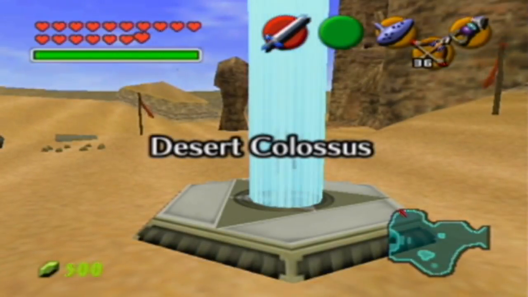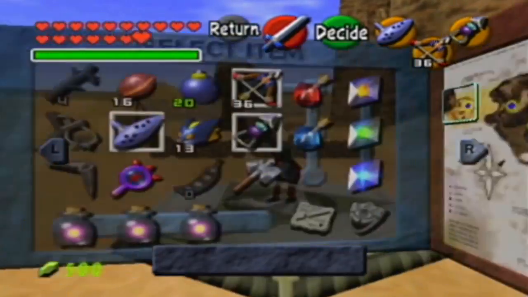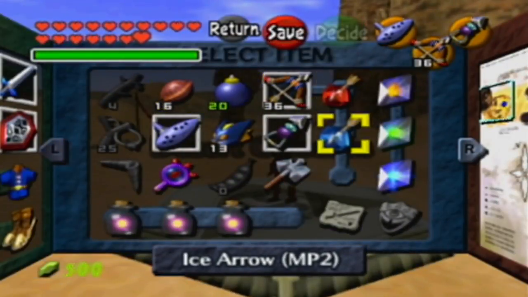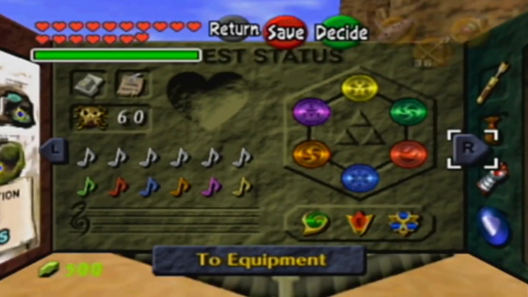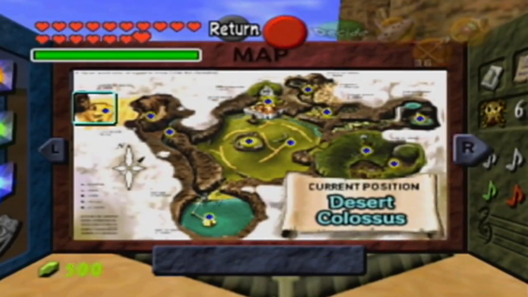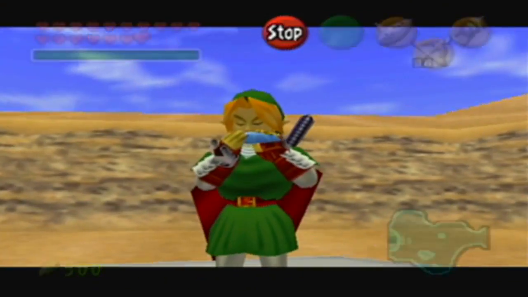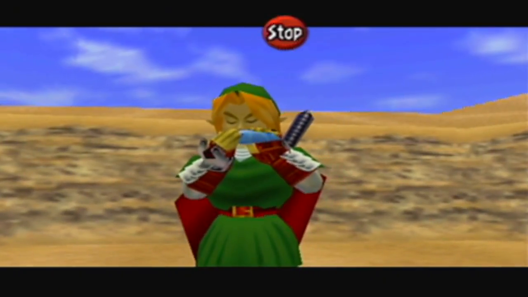I wonder who it is. As we are transported outside the Desert Colossus, let's take a look at our inventory. Full spells, almost full arrows, full items, missing one bottle, full equipment, full elements, full Ocarina songs. We have everything. Let's go back to the Temple of Time. There we go.